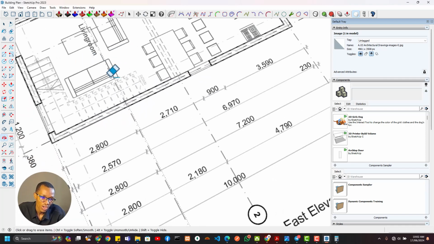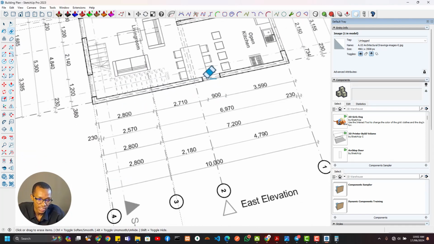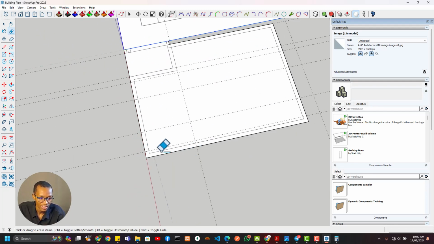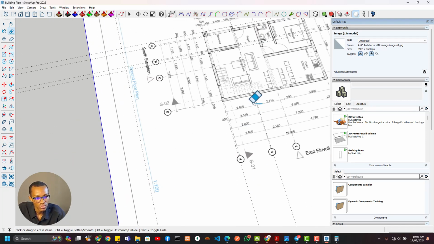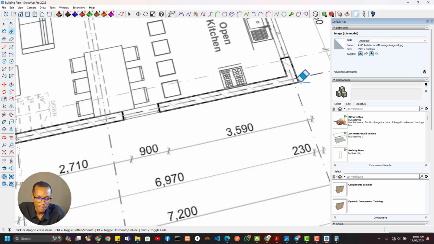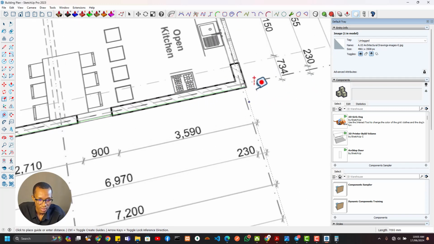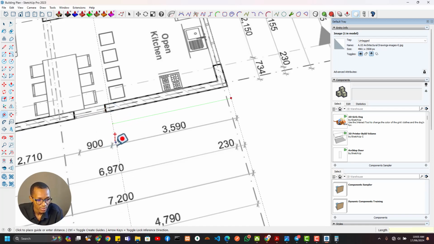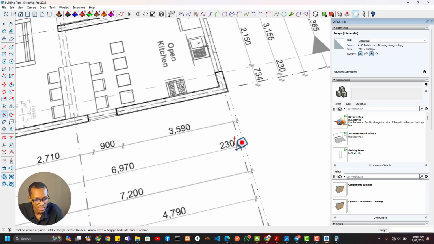All right, so the next part here is a window on this side. You see how I've already used an inset to do this whole external wall, right? If I hadn't done that, I would have to measure the thickness of this wall from this place and then use a line to do that. So you be dynamic with your stuff, right? From this point to this point is known as 3590 before the dining window. All right, that seems like a louver window, not louver. Yeah, that's the casement window. All right, so 900, right? So that's 3590.